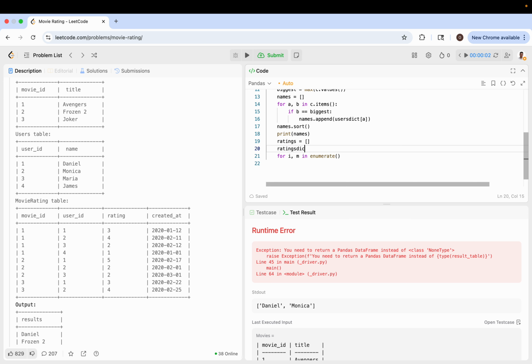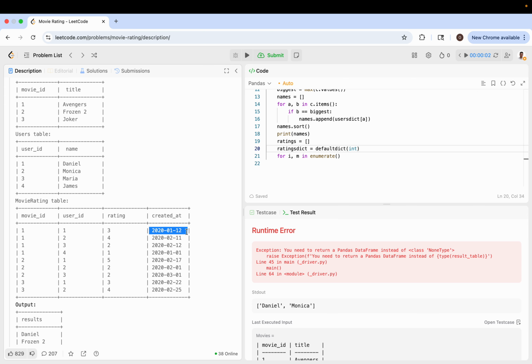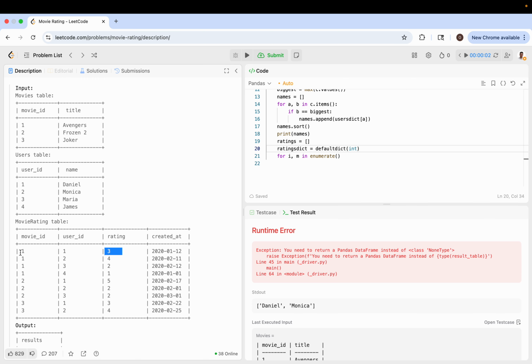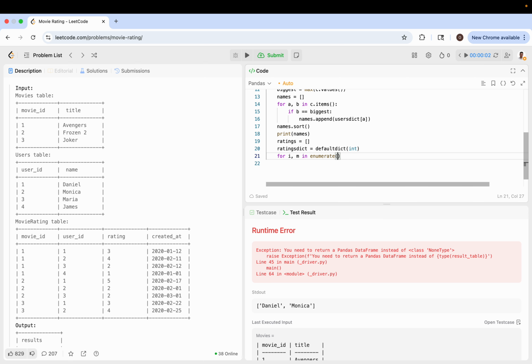Let's call this ratings dict, because there are going to be multiple ratings for a current movie name. So it's movie rating created at, and then, so this is a datetime, let's convert it to a format that doesn't have such precise timestamps.